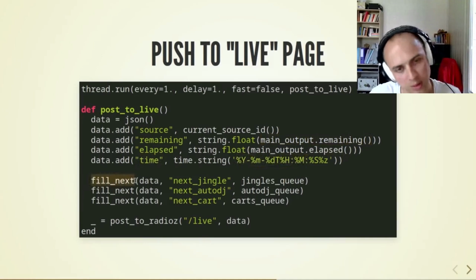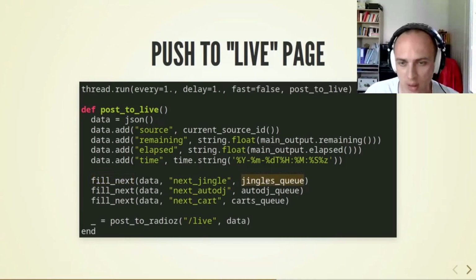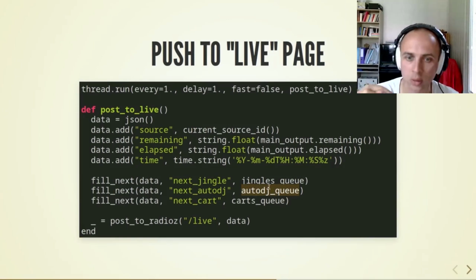I won't have time to dig into this function, so I also added one function that reports the state of each content queue, so that the scheduler can know if, for example, the auto DJ queue is empty, so you should add something. Or the other way around, maybe something has been sleeping in the auto DJ queue for hours, and now the kind of music we want to broadcast three hours later is not the same, so we could empty the queue and push something more up-to-date right away. And again, this is posted to the scheduler.